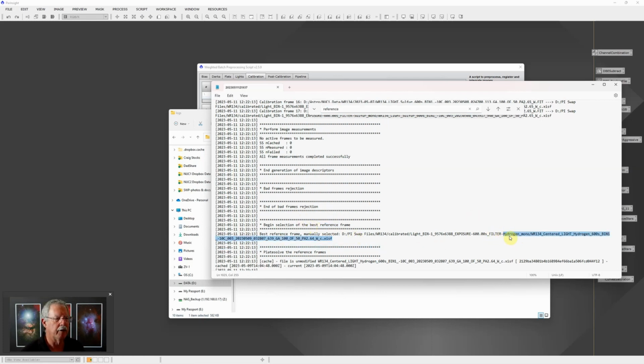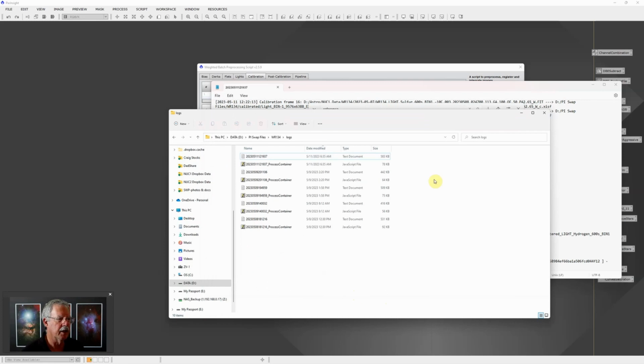It was one of the hydrogen frames, and then I've got the date, the time, and the time detail is 6:39. So what we need to do then is go back to our folder, find this frame, and reference that as the reference frame. So we just remember 6:39.